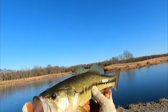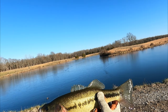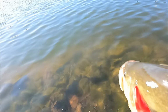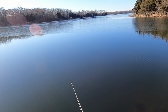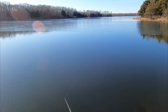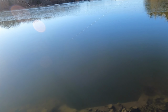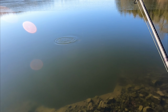Wow, fantastic. What a beautiful little fish. He's a solid, I don't know, 14. Okay, buddy. There we go. That one's got some weight to it. Another one, about the same size.